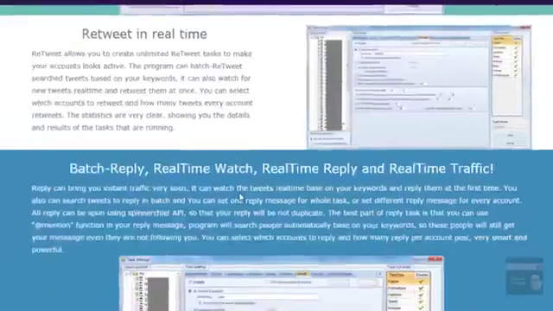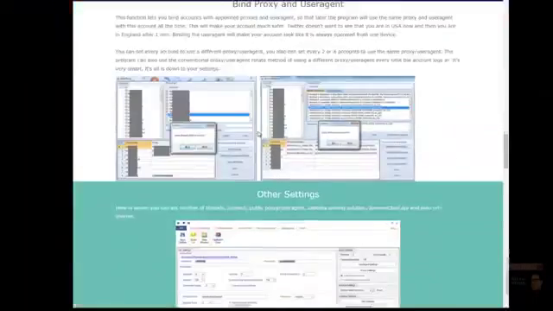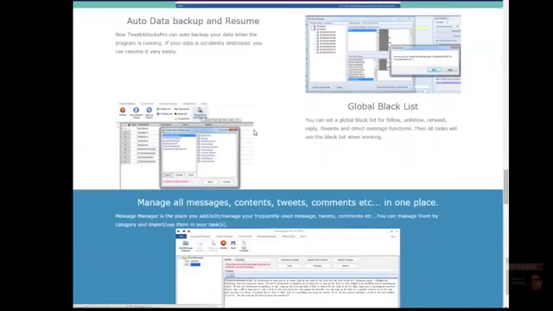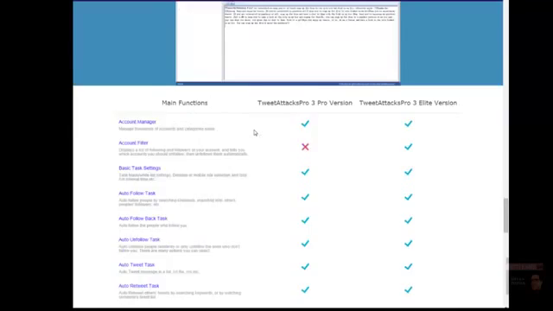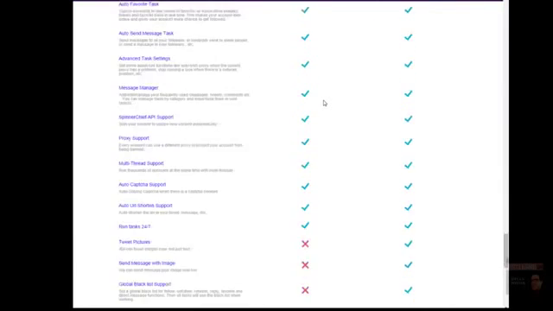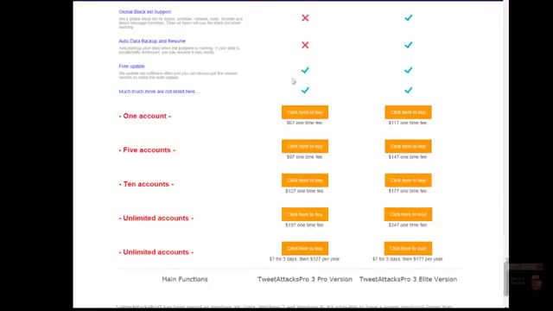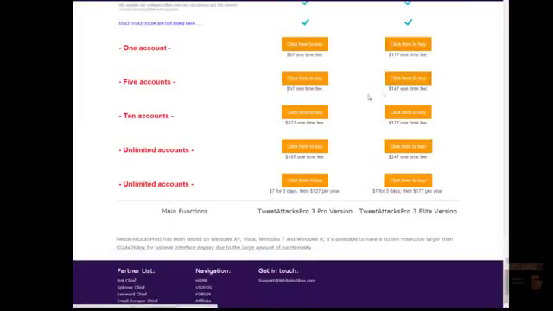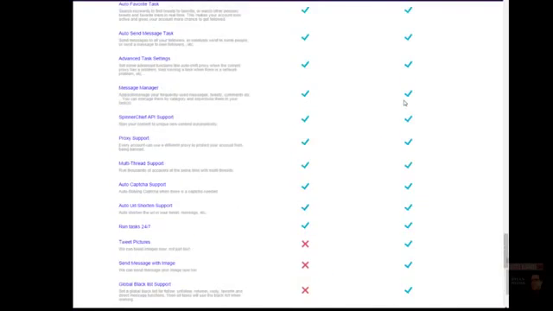The site itself is fabulous. The sales page, at least, is really great. They go through in excruciating detail all the different things that you can do with this, how to set it up, basically the gist of how one would use it. And then they have a little comparison between the different versions. You can click on one of these to buy whatever version suits your needs. When you do click to buy, it will take you to a payment page, and you can pay with PayPal or a credit card. I'm not sure what other payment platforms they use.